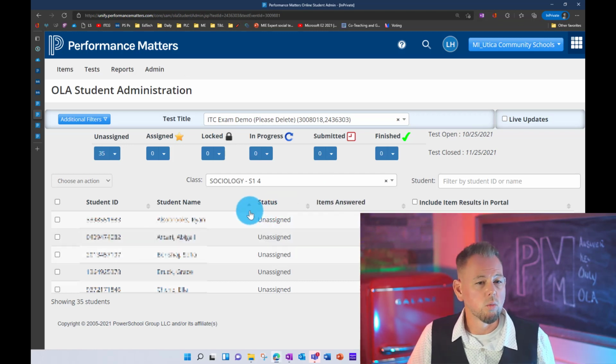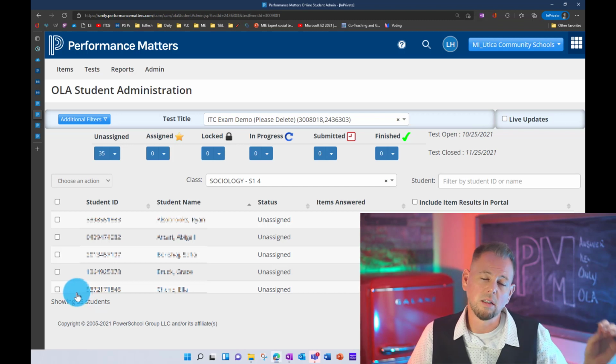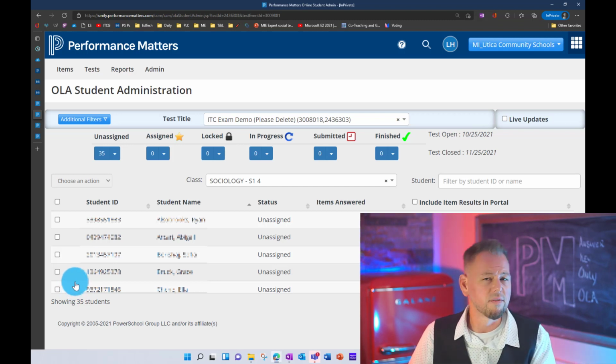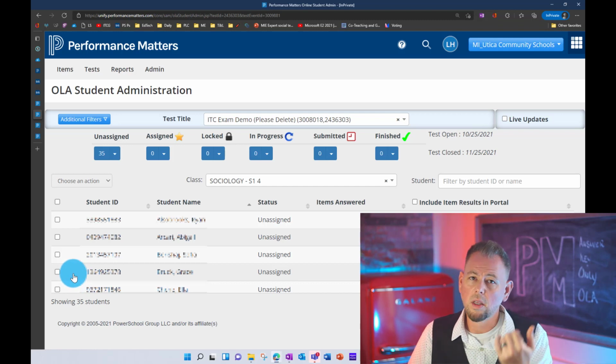We can click either one of these. We'll click semester 1. It'll tell you how many students there are. You're going to want to verify that that list is correct. Sometimes students from second semester get in different places than they should be, or a student moved out that maybe isn't in your class anymore. So double check your list the first time just to verify. If you have 35 students and you have 35 here, give it a quick scan.